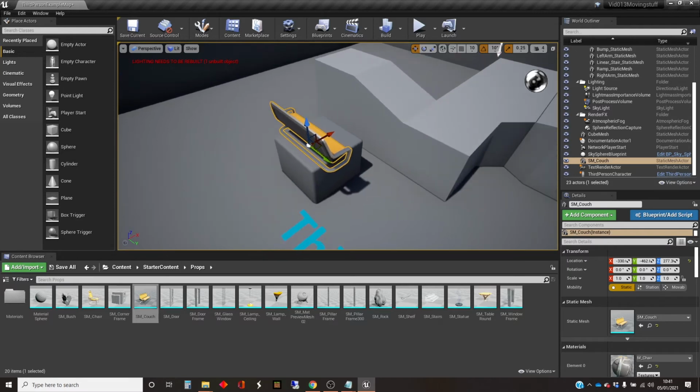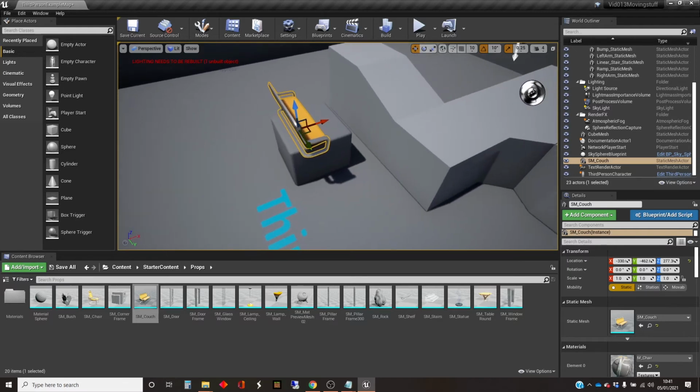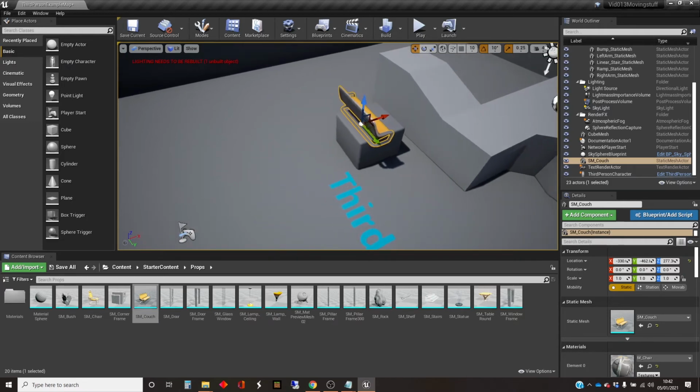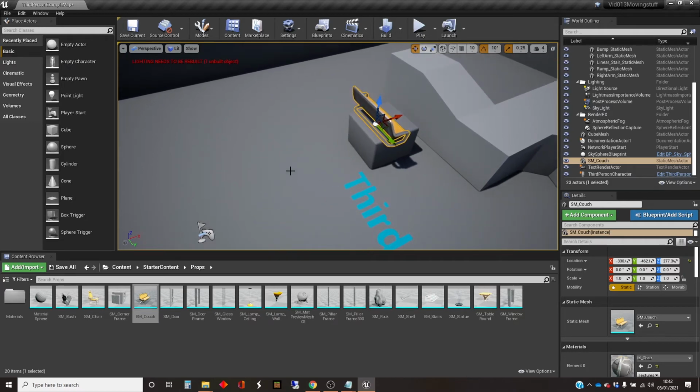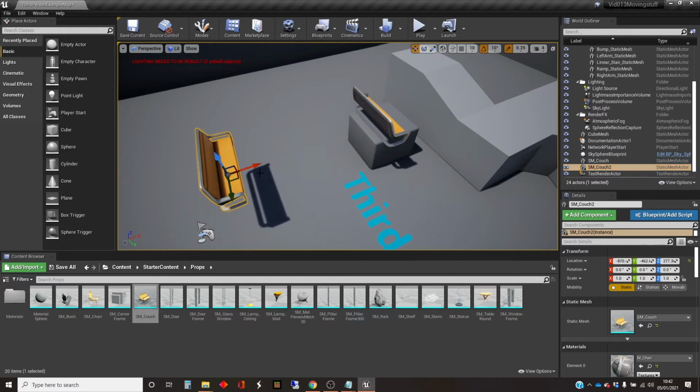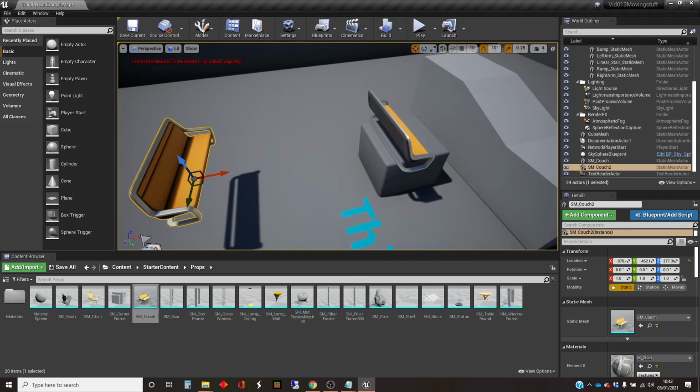Okay, so as well as moving stuff around, I want to show you some standard editing stuff, which is how to duplicate things. If you have an object selected, you can do Control-C. This is a fairly normal Windows thing to copy that object, and then you can do Control-V to get a second object. Now, those two objects are sitting on top of each other, but if you look in the world outliner here on the right-hand side, we have two instances. We've got a couch, we've got a couch two. I select the second couch, and I can drag it across. And you can see that there are two of them.